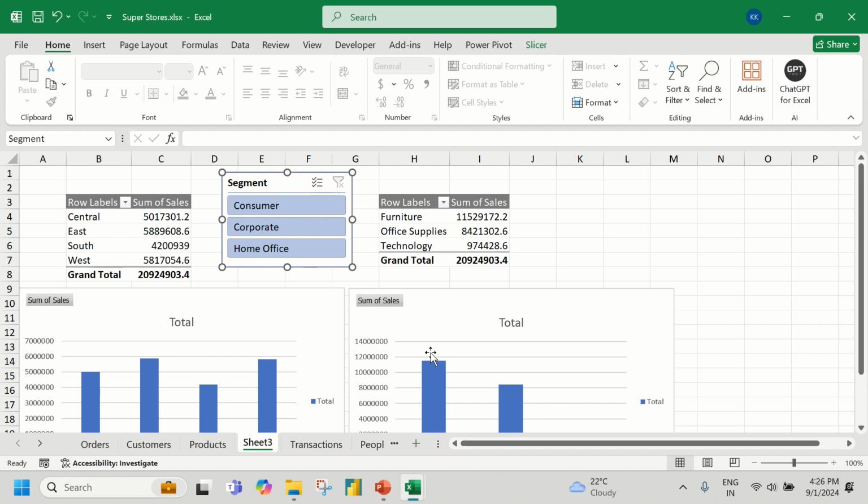Lookup formulas, how do they help? They can fetch the data from other tables. Let's say if I want to get the region into the transactions table, can I get it? Yes. Product category into the transactions table, can I get it? Because there are product IDs and customer IDs, they are the common values using which I can do the lookups, and I can still go with the normal pivot. Normal pivot also I can do the same thing.